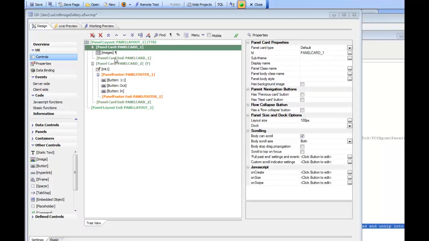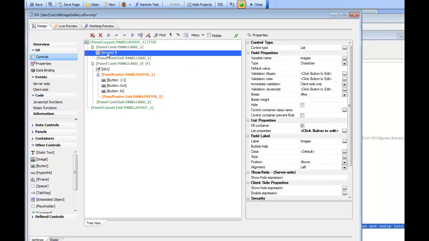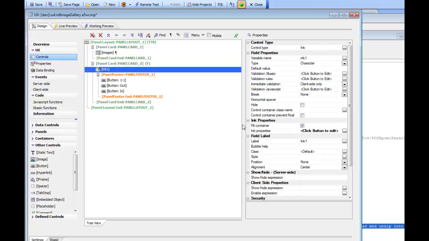So inside the first panel card we've set this list control to fill the panel card, and then the ink control we've also specified that we'd like to fill the container.